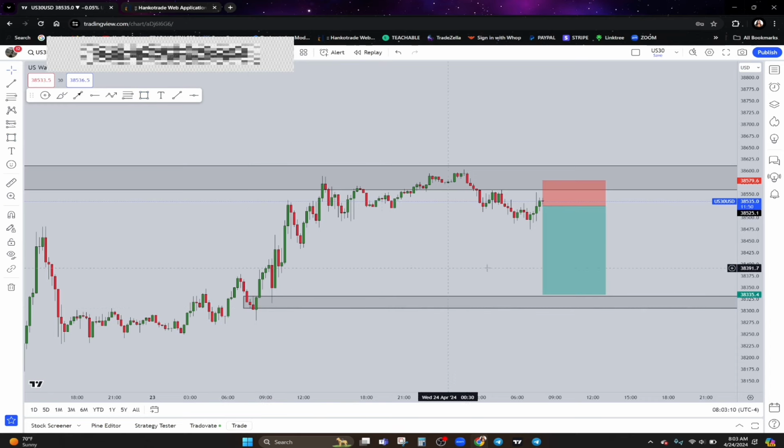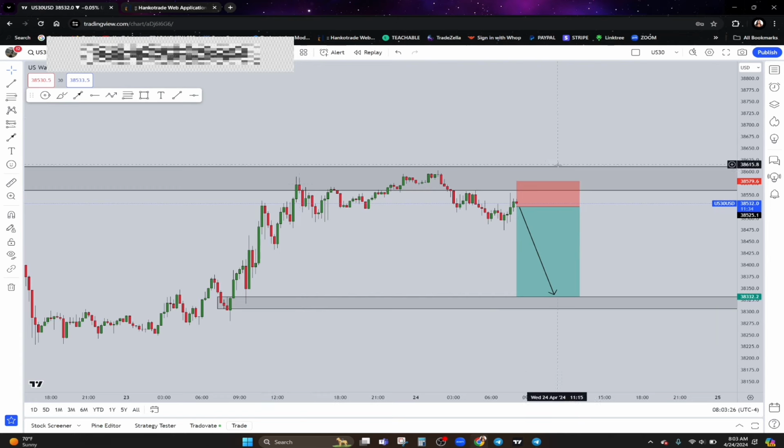So looking for price to come on down to, let's say, well, I'm not going to hold it all the way down there, but that's the range where price could possibly go. I'm going to go ahead and drop this in my private group as well, so they have it. So going to go ahead and let this thing run and see where we go here.